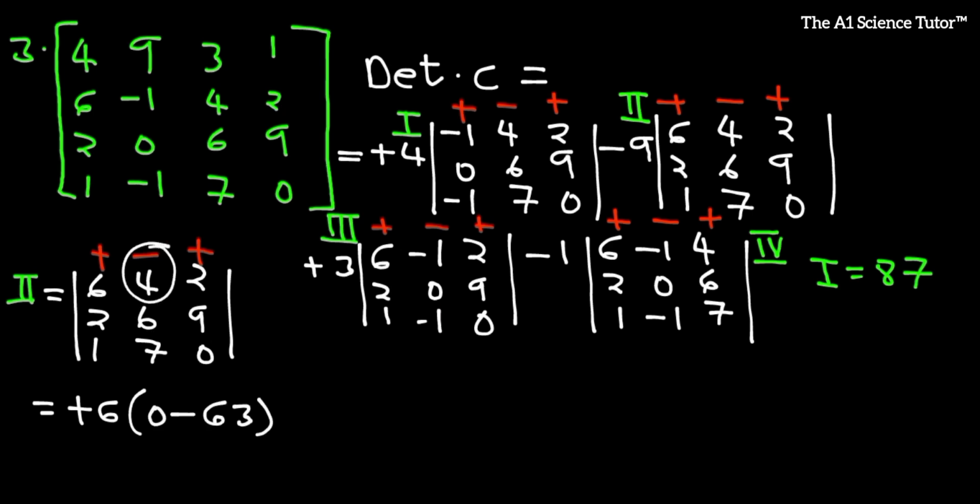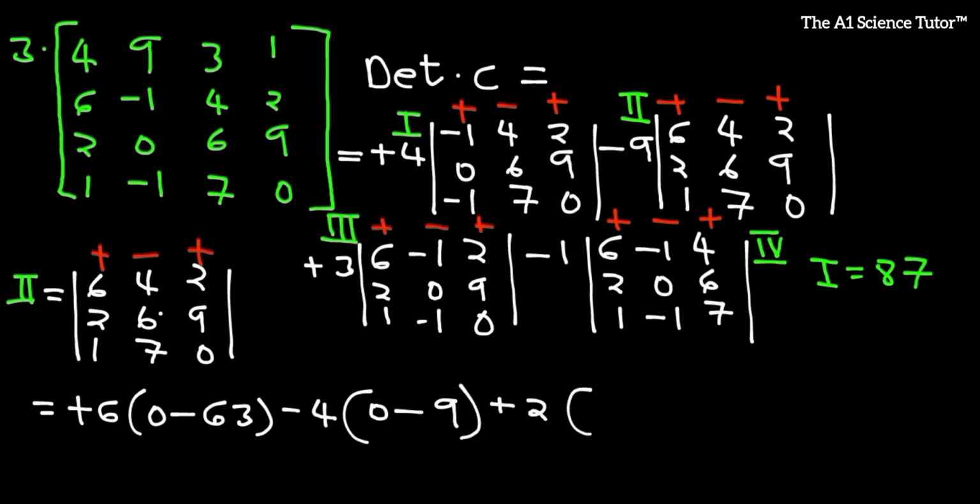Next up, we have -4. Now -4, this is going to get cancelled. This also is going to get cancelled. So we basically have 2, 0, and 1, 9. So 2 multiplied by 0, that is going to give us a 0. That should be -1 multiplied by 9. That gives us a +9. Now over here, we have +2. So this is going to be the cofactor of the element 2. So this is actually going to be 2 multiplied by 7. So that gives us 14 minus 1 multiplied by 6. That is going to give us 6.